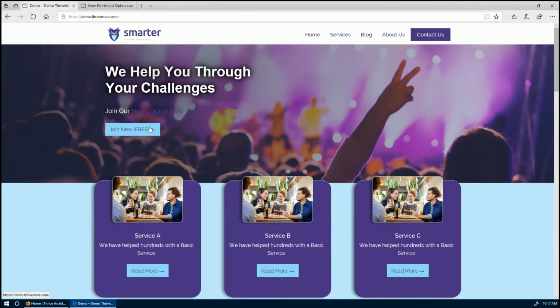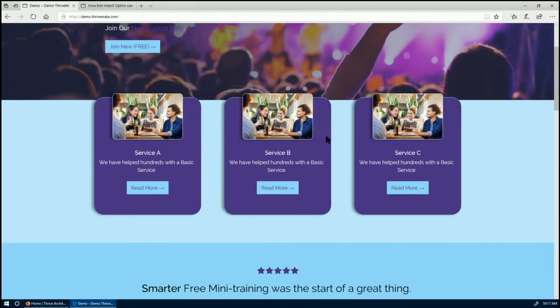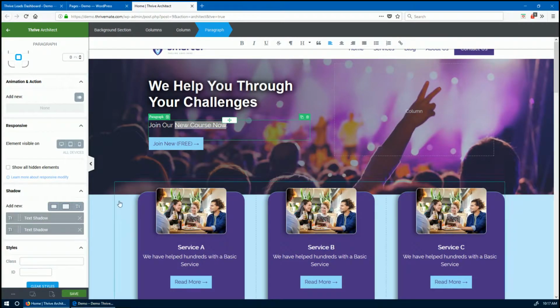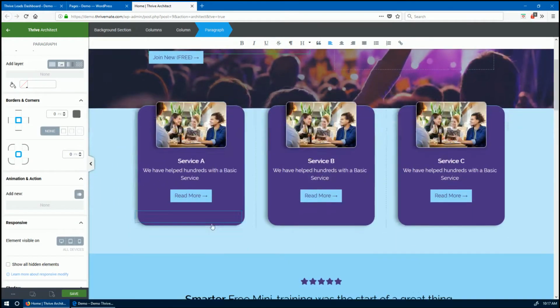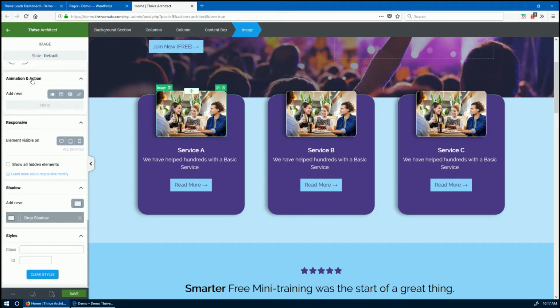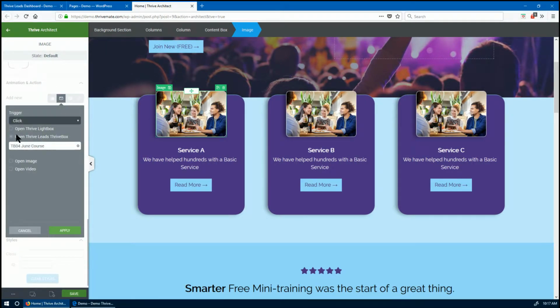So we can link a ThriveBox to text, to buttons, to a content box, to background sections, or at least a column element. There are many ways where if you click on something like an image, for example, you could go look at the animation in action, click this, and then you'll see the Thrive Leads ThriveBox, and it's already linked in this case.